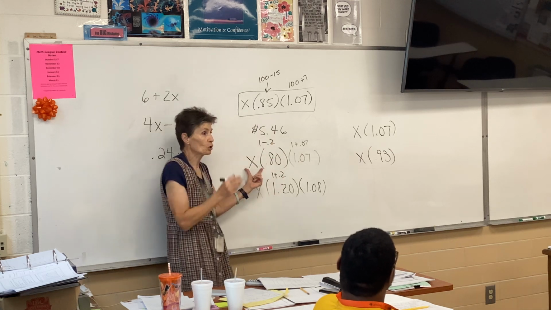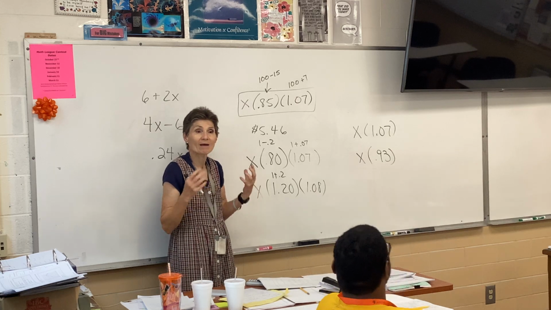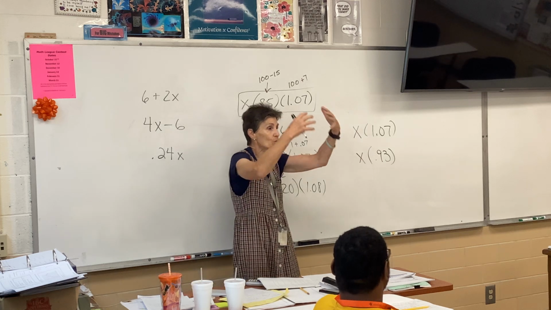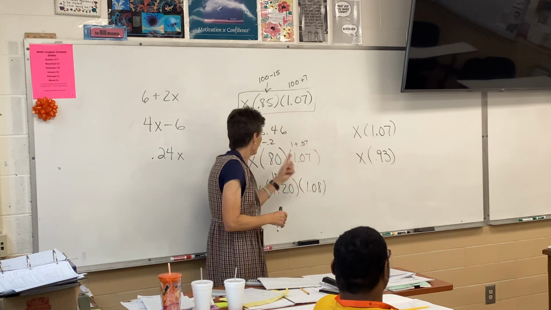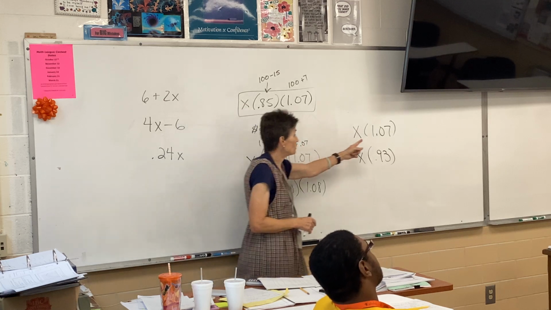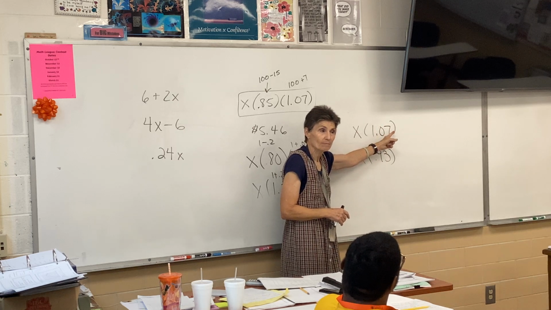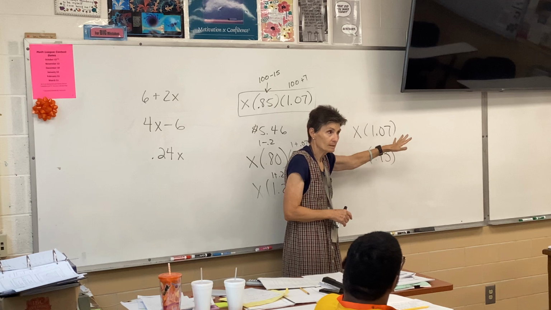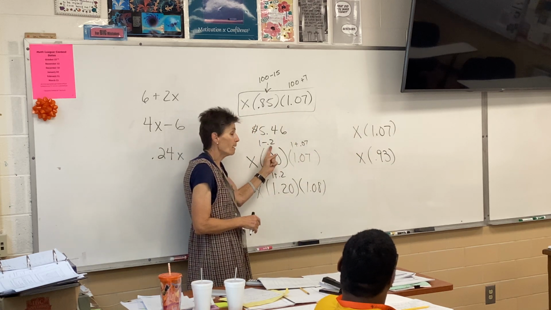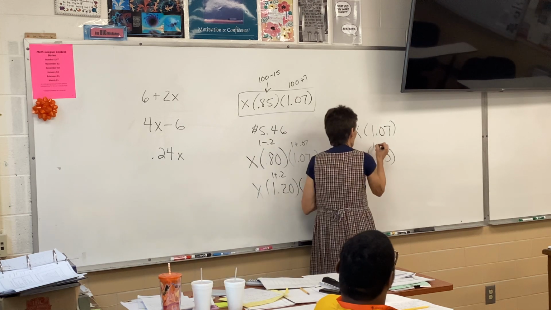So let me say this one more time, guys. Start with whatever your initial amount is, and when we get to the actual problems, we'll have numbers, but right now we have an X. If it's an add-on, if it's something that is increasing that, 1 plus it. So when she was giving me a 7% raise, it was 1 plus 7%. If it's a takeaway, it's 1 minus the percent. So this is 1 minus 7%.